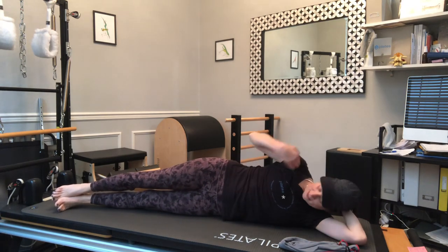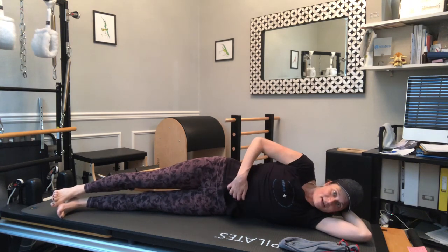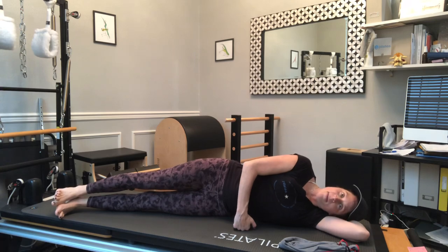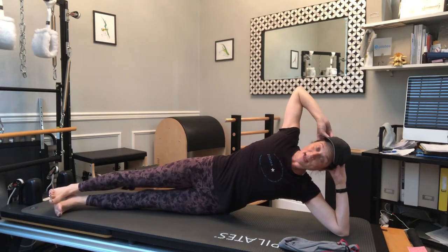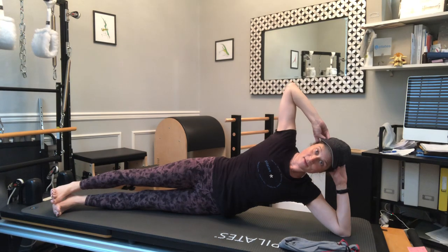So I'm gonna have my spine nice and long, my feet are slightly in front, and then I wanna lift my ribs like you can see a little piece of sunshine if my towel isn't in the way, right? Or I always say there's a hot, cold lava tunnel, not to get burned. So I'm supporting my head so my spine's in line. You could come up to a more advanced position here if that worked for you today. I'm trying to keep this basic for all at home, so I'm gonna stay down, but you could come here for all of these moves as well.